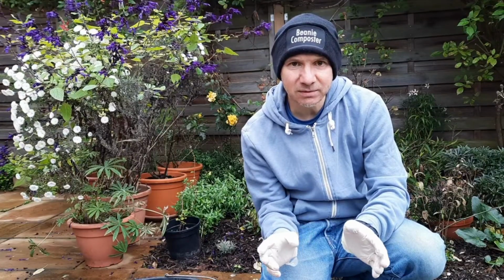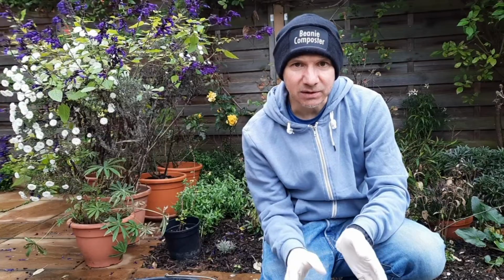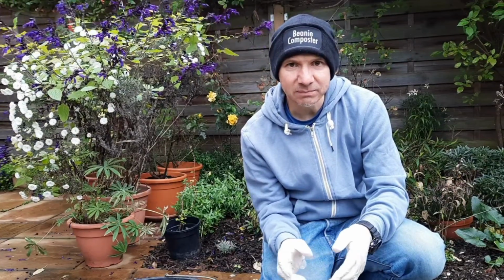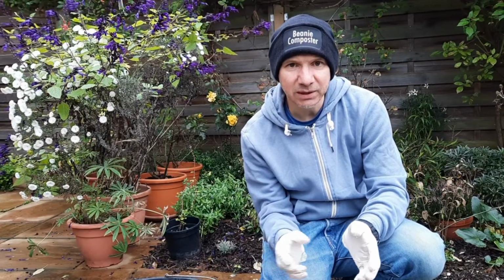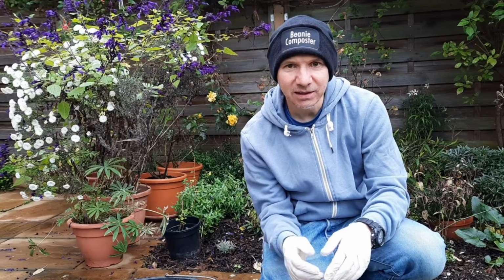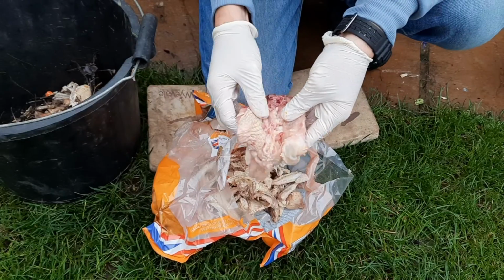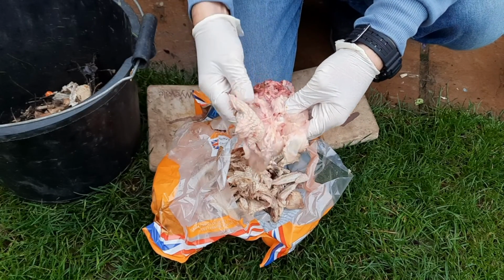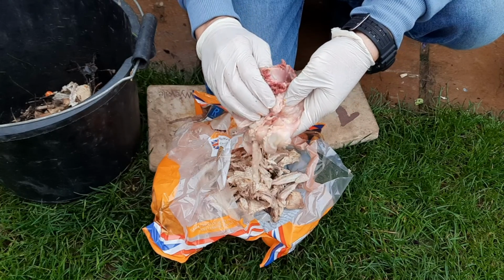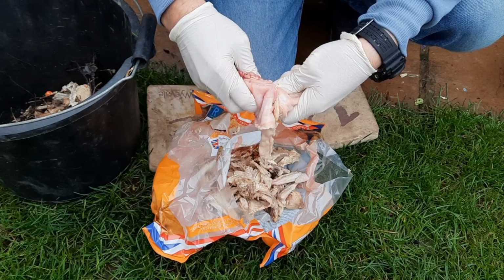So this is just general household waste, if you've cooked a whole chicken or you've got some chicken pieces or some meat where you've got some bits of bones. It's not like going to the butchers, as I say, and collecting as many bones as possible. So we've got a little bit of raw meat here, which I wouldn't generally be putting into the hot bin, but this is just for demonstration purposes only.